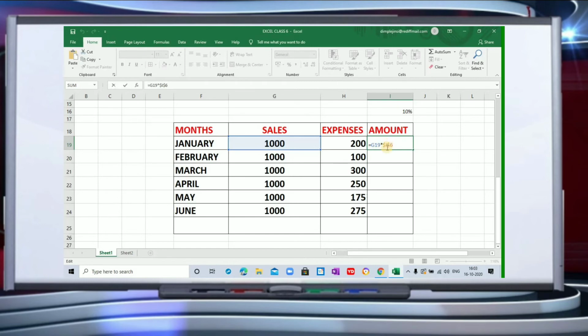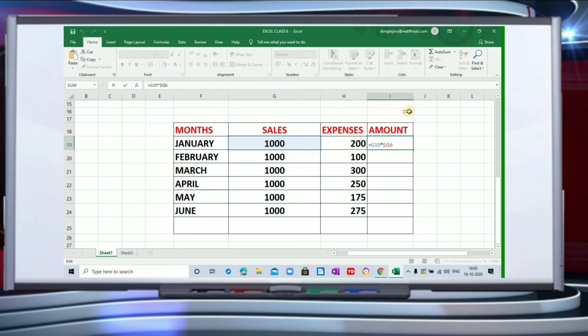Now we have to use a dollar sign with this 10% because we don't have to change it for any of these sales, we have to calculate on this 10%. So this will remain constant, this will remain fixed.